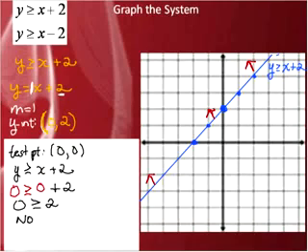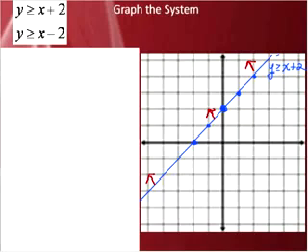And now I'm going to erase this so I have room to do the next one, y greater than or equal to x minus 2. So if you need to write anything down, you'll need to pause it. So now I'm looking at y greater than or equal to x minus 2, which again I can change to y equal to x minus 2 in order to graph it.